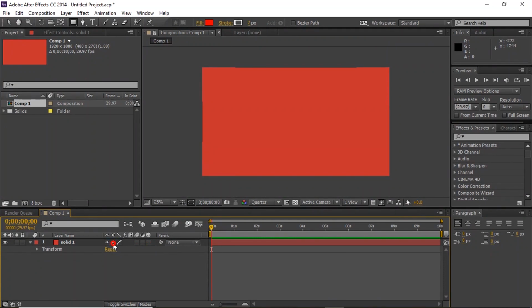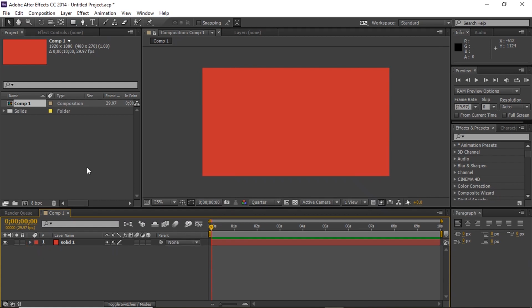Like what we call vector, that means even if the image is reduced to a smaller size, it does not affect the image quality, or even if it's increased, it does not affect the image quality. So this vector stuff is going to be for you most of the while, and you can always press this to try and parent it to a particular object, so that it follows the same movement as that particular object. I'm mostly going to be using the pick whip to put it that way, but when I'm talking about motion tracking in After Effects, you're going to get the angle of what we're trying to talk about. So let's not talk much about that anyway.